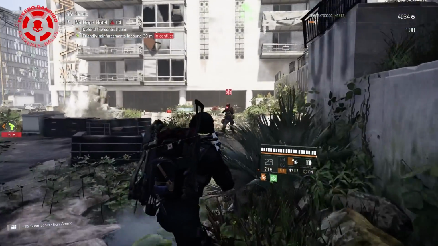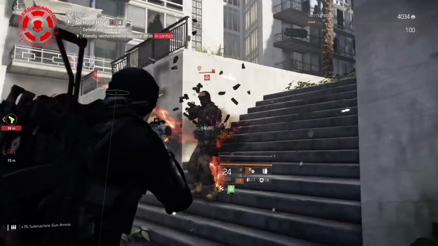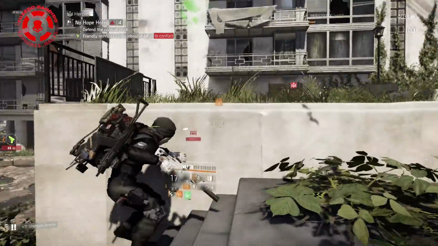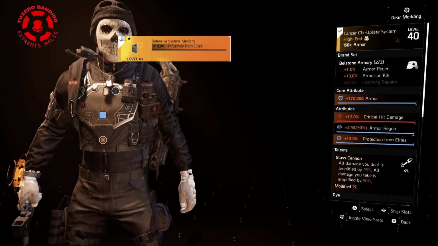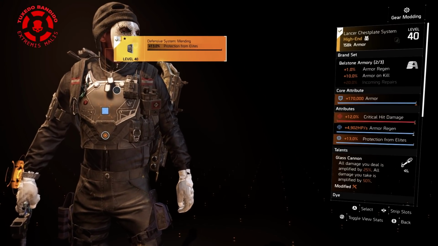Here is where the big surprise comes in. I am wearing my second piece of Bellstone for my chest piece, which is giving me another 10% armor on kill. That pushes us up to 30% total armor on kill and 1.3 million armor.